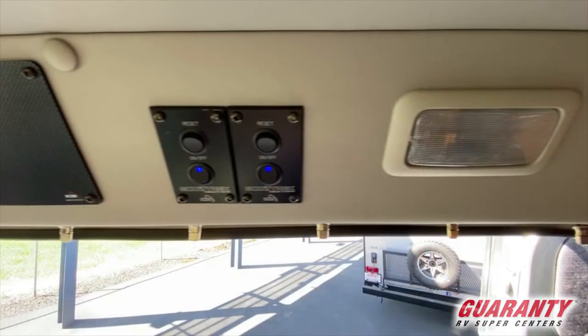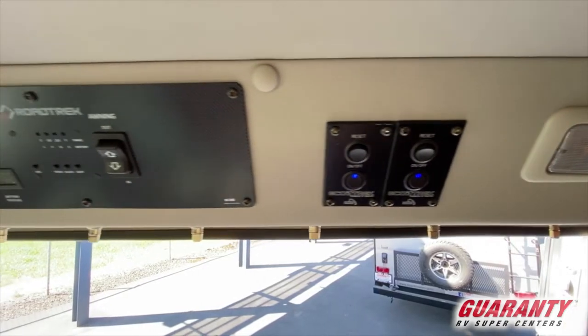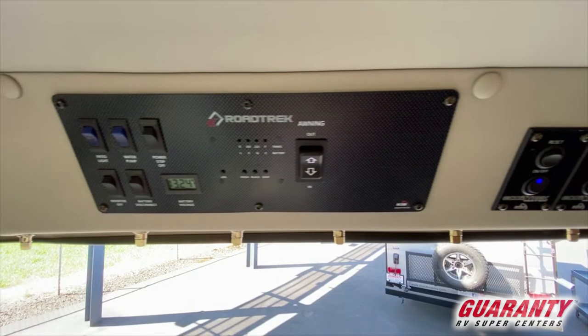This has a 400 lithium battery system, which is going to last a very long time for your power running through your inverter. Control center is just forward of that. Has your holding tank capacities, your electric awning switch, patio light, water pump. It's got a switch to turn your power step on and off, so if you're parked someplace going in and out, it doesn't keep cycling. Inverter switch, battery disconnect. And then you have your battery voltage, so you can keep track of that.